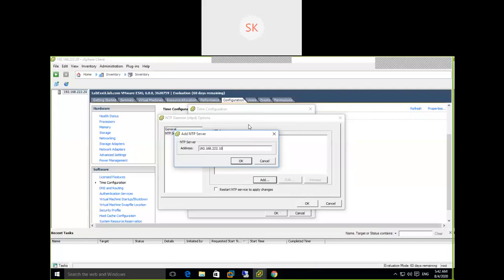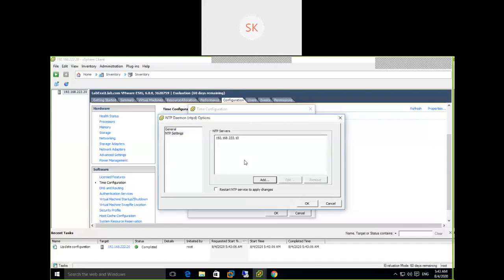For your organization, what are the DNS and the NTP server? If you have an NTP server, you need to provide that NTP server's IP address here. If the NTP server is nothing but a DNS server, then you need to enter the DNS server here. Whatever server is taking responsibility for providing the NTP server role, you need to provide its address here. In my lab environment, my NTP server is nothing but the AD and DNS server. Both AD and DNS are running on the same server. That's the reason I'm entering it here. For your organization, you need to find out the DNS and NTP server and enter the details here. Click OK.